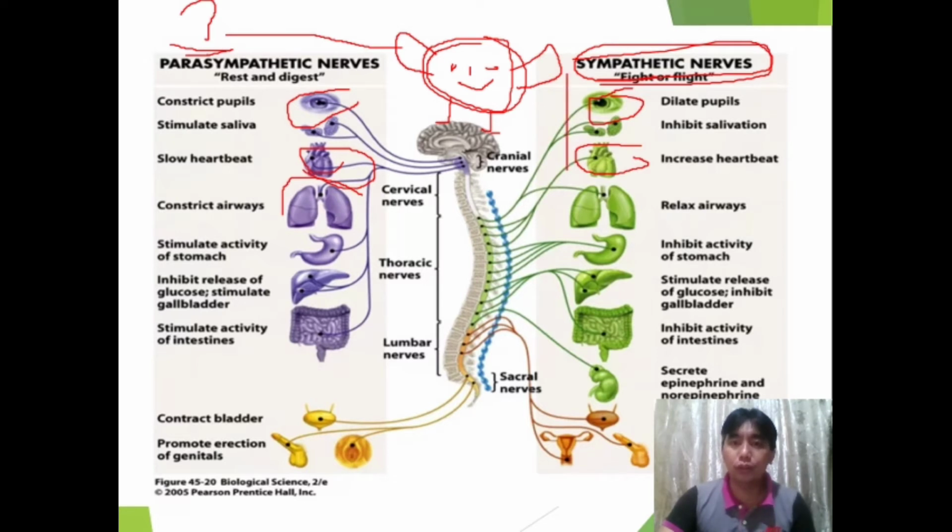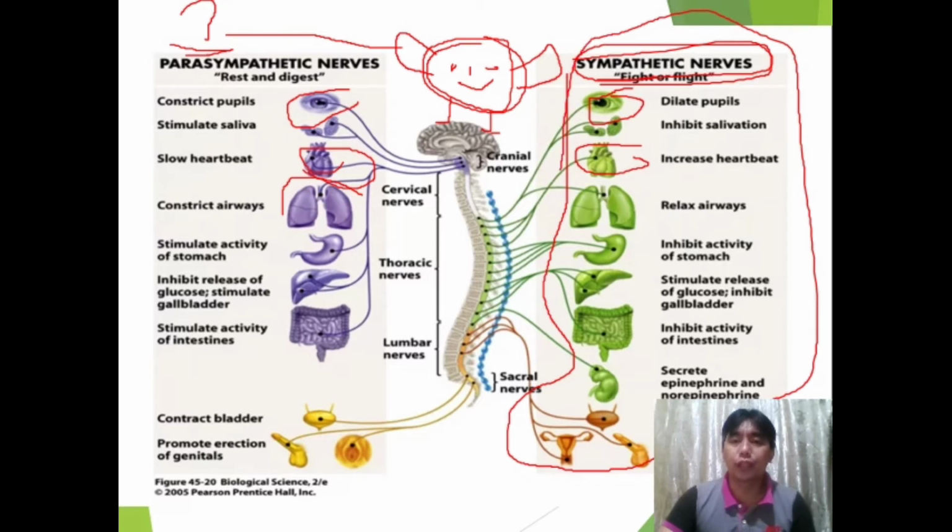So all of this part here, you see, the liver, the heart, gallbladder, all of them are going to work. There is a nerve in the heart, in the eyes, in the mouth. So all of them are there. The nerves in the heart will work, and it's fight or flight. Will I fight or will I run? So that's the basic response of a person who is in danger.